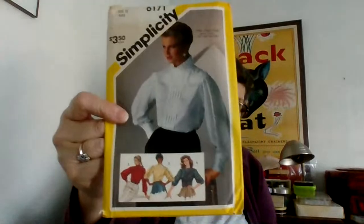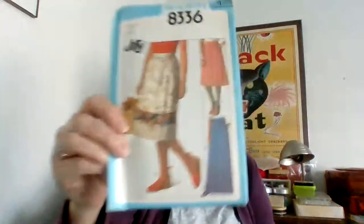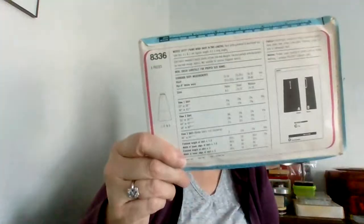And to go with your skirt, you have a perfect vintage 1980s shirt that I think everyone owned in the 80s — look familiar? And the stretch knit pattern — I already have this one, but it's a pretty cool one. These older patterns, it's rare to find the stretch knits because they just weren't big back then. Oh my goodness, I think this is so cute — not my size, but so cute. It's a wrap skirt, like a mock wrap that just buttons across.